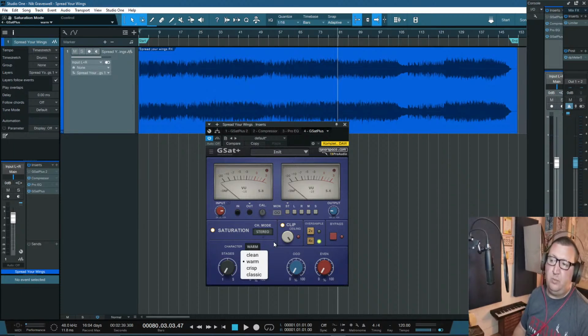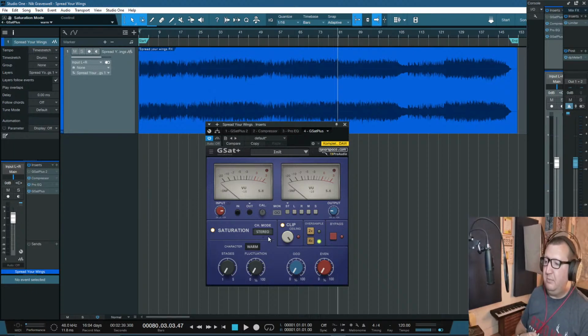So if I really wanted to focus on the low end, if I know that a lot of the low end is in the mid frequencies, then maybe I'd do it in the mid-side mode rather than choosing the warm or crisp. For me, it kind of hypes it too much. Whereas if you want to focus it without hyping, that's certainly the way that I would look at it.